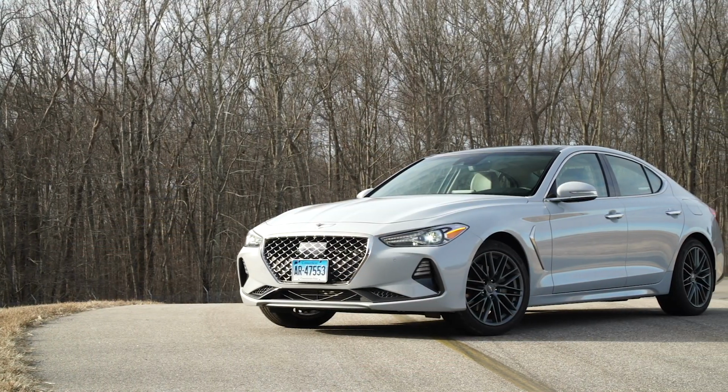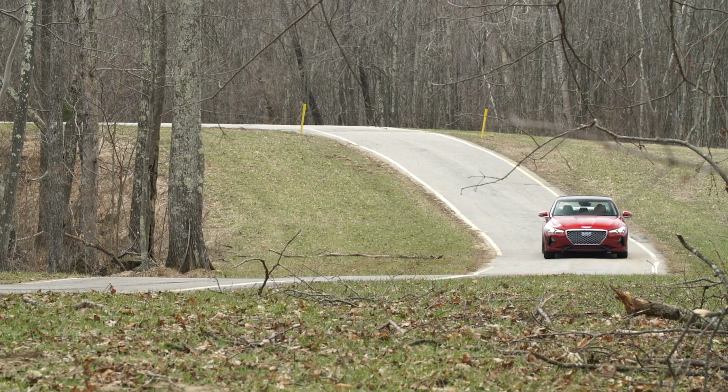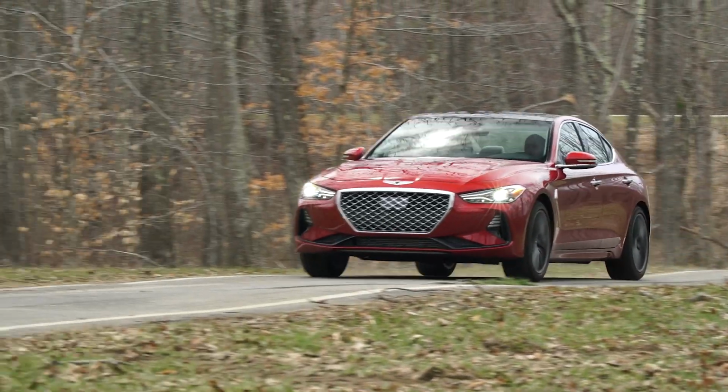I would say go for the Genesis G70. I love this car, best controls. Love the styling, fantastic handling. You can save a fair amount of money if you're comparing a new 3 Series to a new G70. At least according to the ones that we tested, it's about $9,000 less for the Genesis over the BMW. And everyone has a BMW, so for goodness sakes. Yeah, or wait a little bit and get a used G70. Wait a year or so and get a used G70. Absolutely. I think you can't go wrong with that.